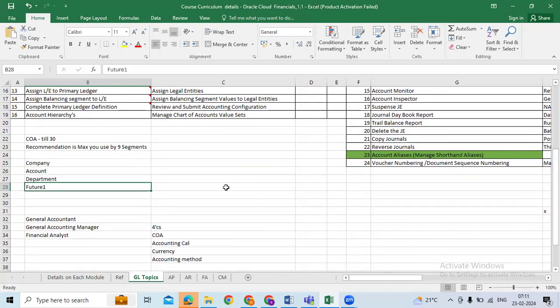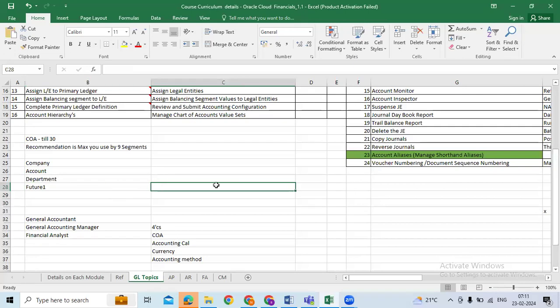In case the business expands in future and they want to introduce any new segment, we cannot edit the structure at that time. For that reason, we are giving Future 1, Future 2, Future 3 segments, kind of future references. Until then, we can use some standard default values with zeros. We'll see how that works.